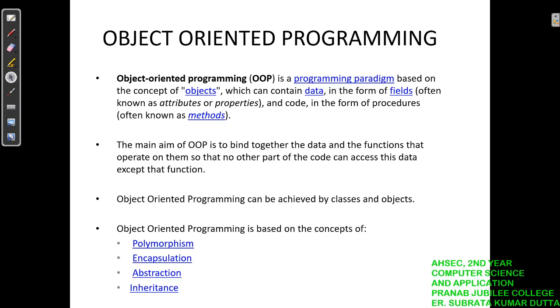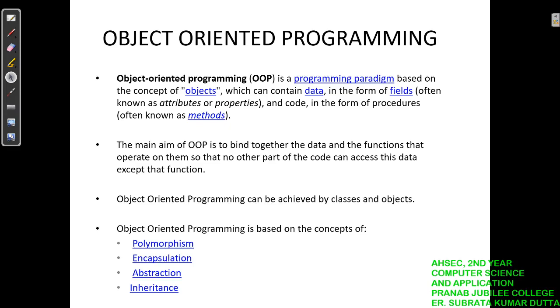But the problem it creates is that when you are doing larger programs, there are many functions that are interconnected with each other. So if you are going to change one code in one function, you have to change the codes in different functions also. So that becomes hectic. To minimize that problem, another form of programming was developed that is called object oriented programming.